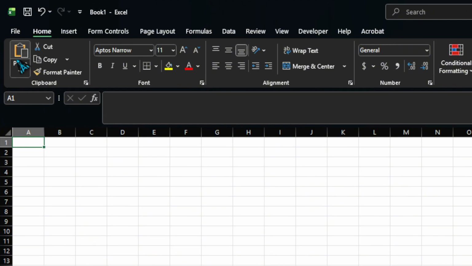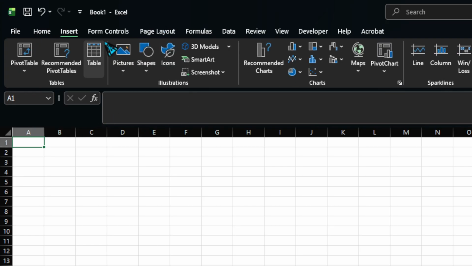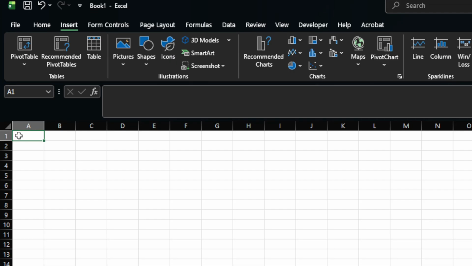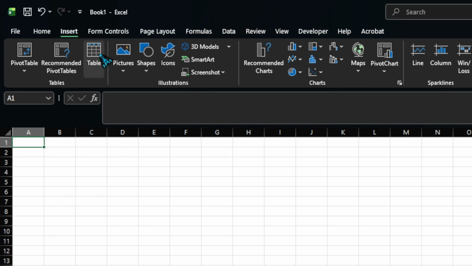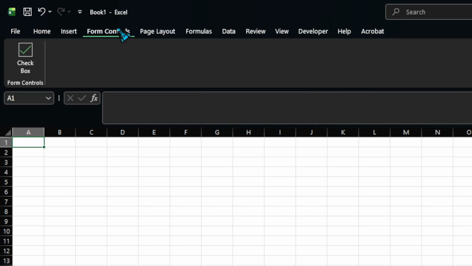While this has to do with copy, paste, cut, where you copy from one cell to the other, and so on. You also have insert. You can create tables with this. You can change each of these cells or groups of cells to tables. You can insert images, smart models, charts, and all that. We will come to this part, but I'm just trying to show you a few.